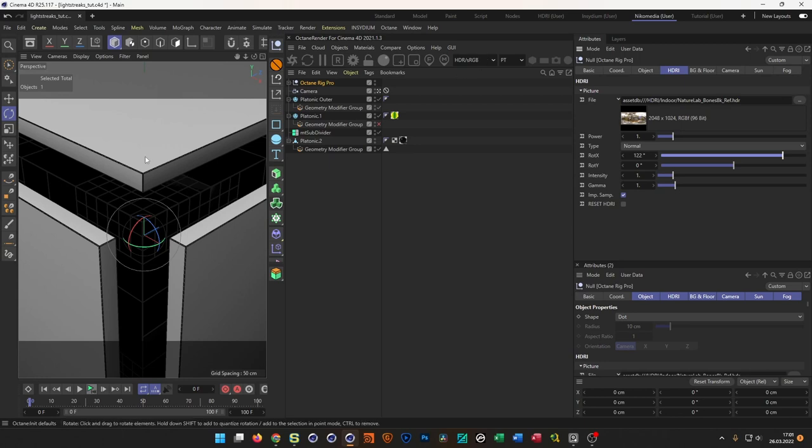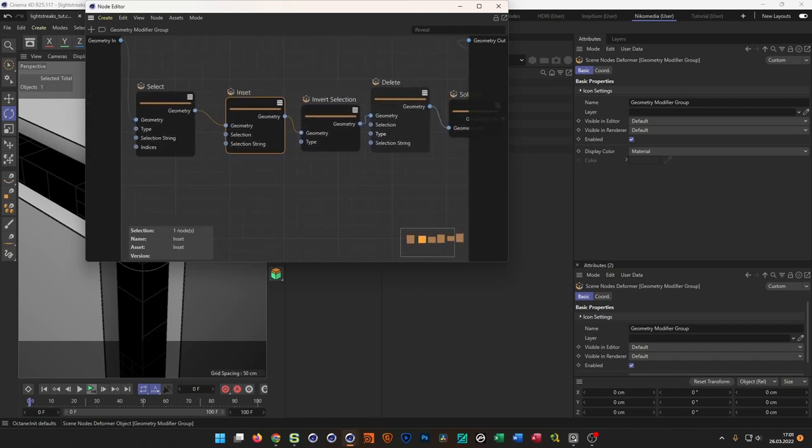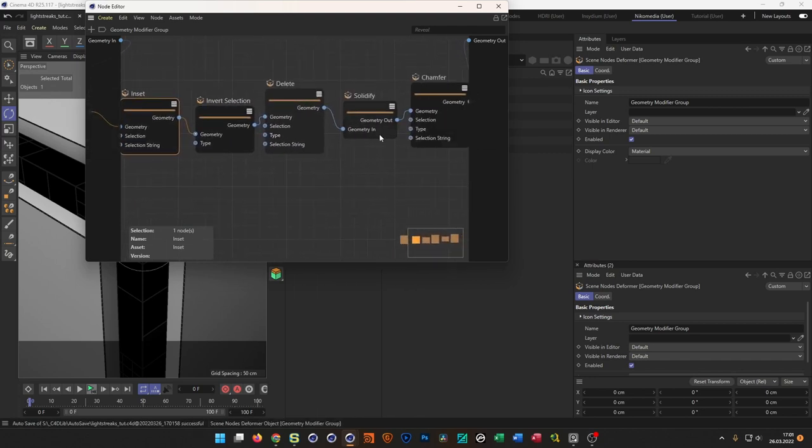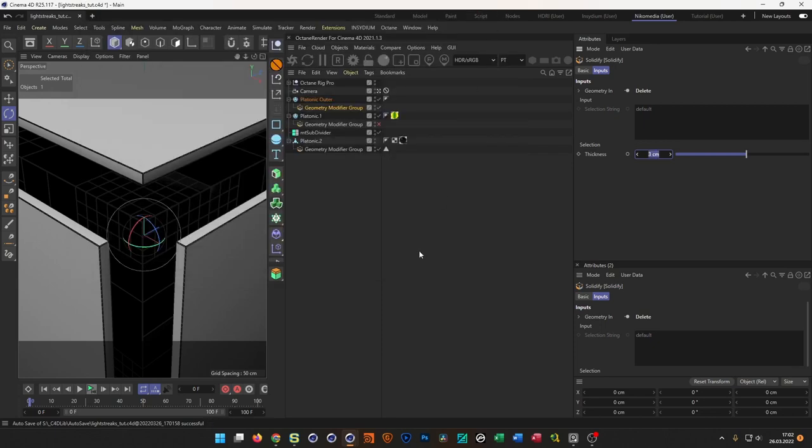So now I want to make some material for the plates, and here I simply work with a displacement thing, but it's somehow a little too thick for me, so let's make it. This is the outer one, so here, this is the cool thing, you know. We can go to our solidify here, and I make the solidify thinner again. Okay. I love this when you can work like this.